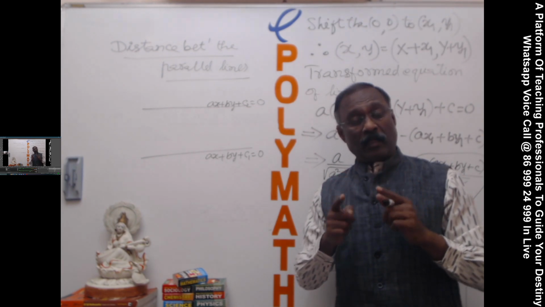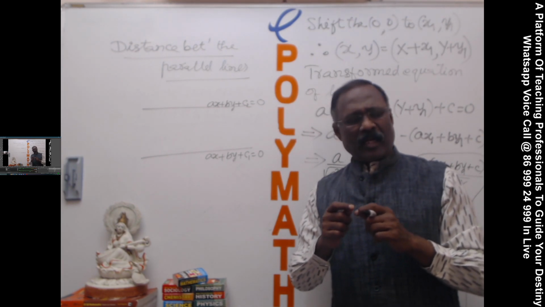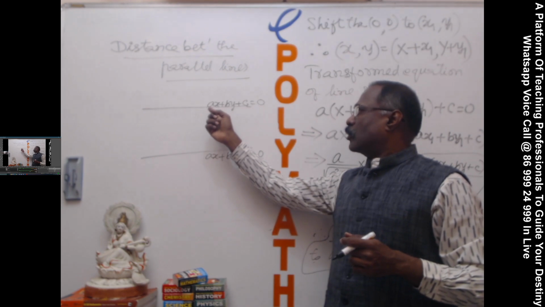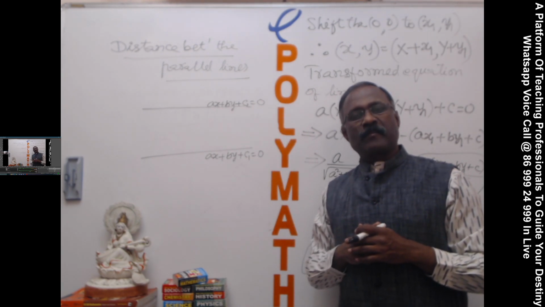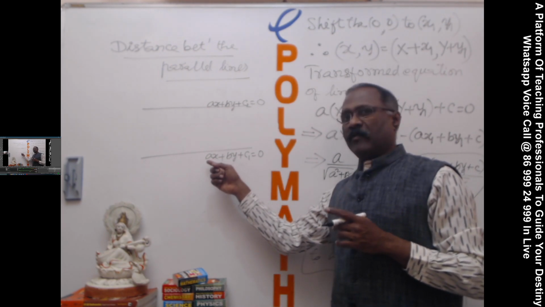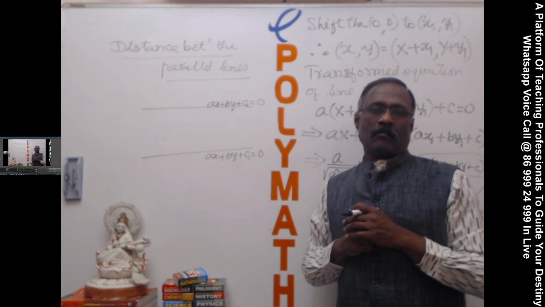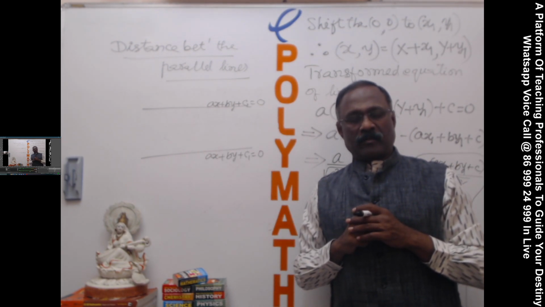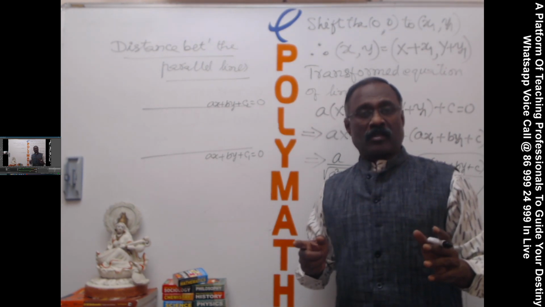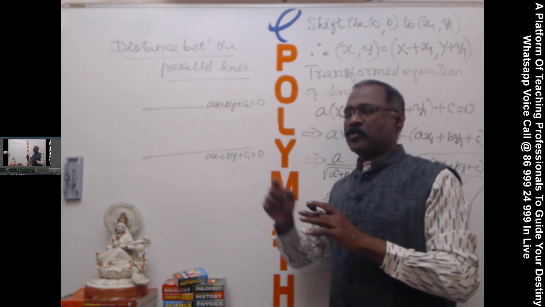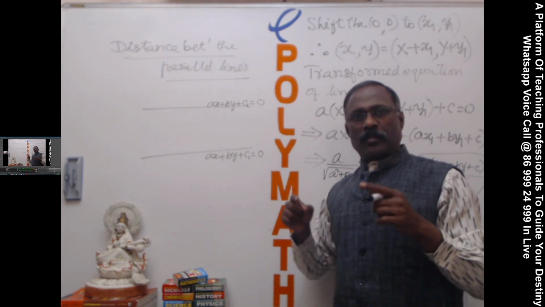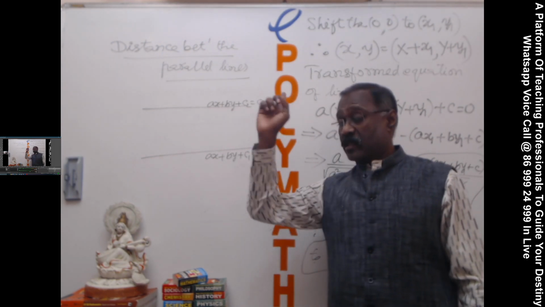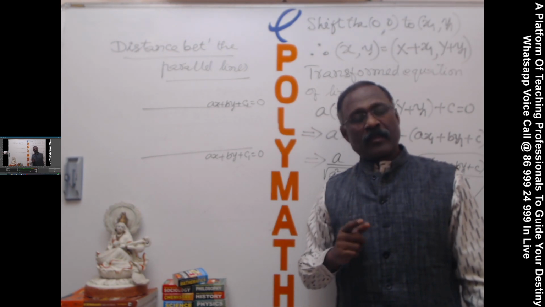Even when you are applying the formula, there is generally a twist in the question. Like what, you'll be given something like 2x plus 3y plus 1 equal to 0, and you will be given 4x plus 6y plus 2 equal to 0. Here 4, here 6, here 2, here 3. They are proportional, there's no doubt. But while applying the formula, you make sure that both the coefficients are the same. That means you have to multiply this with 2 and make the coefficients the same. Then only you can apply the parallel lines distance formula. Okay, we'll be seeing that.